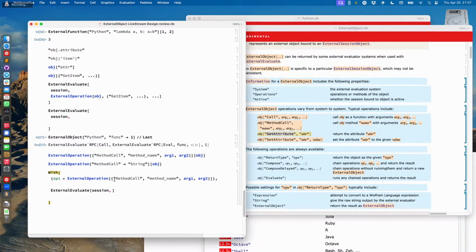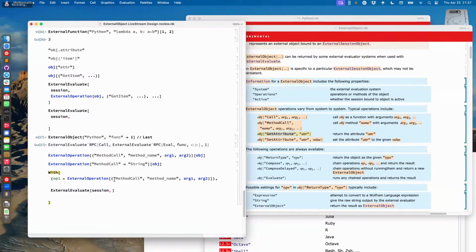No, I think a good design will be that this thing is doing only this, and any other meta information goes somewhere else. I think it will be safer to have it be sublists. But anyway, if external operation is able to have multiple operations for chaining, then you really don't need the external evaluate around it. I agree.